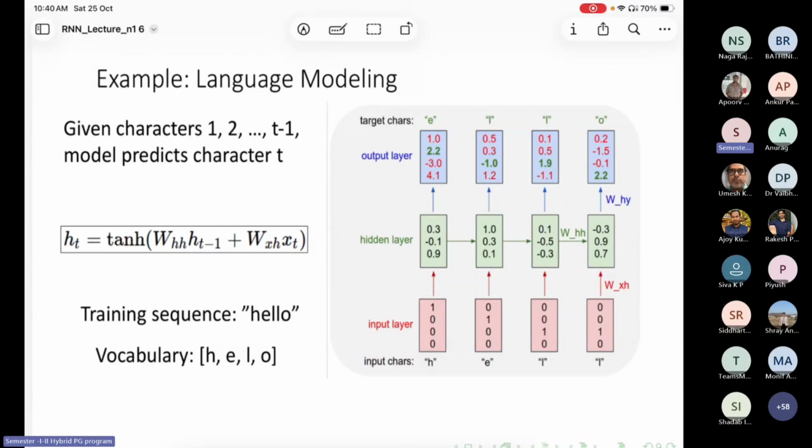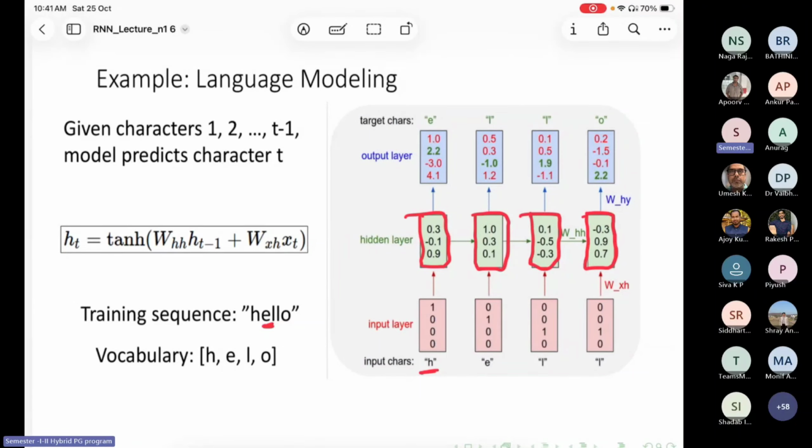So whenever we have h as input, I have to generate e as output, because the next character after h is e. Okay, so you got the state. These are the states that you can get for every input. But for every state, you also need to generate the output, because it's a next character prediction problem. So for every input, it should predict the next character.